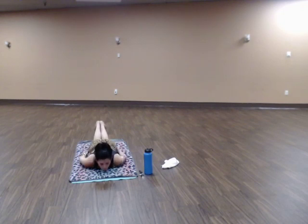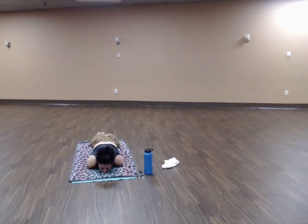Next is Locust, Salabhasana. This one's very challenging to talk and do. We'll see what happens. Roll from side to side, arms underneath your body, the palms face down. Bring your chin forward. Relax your left leg. Point your right toes. Stretch your right leg back and up.